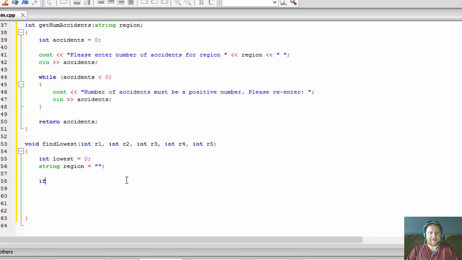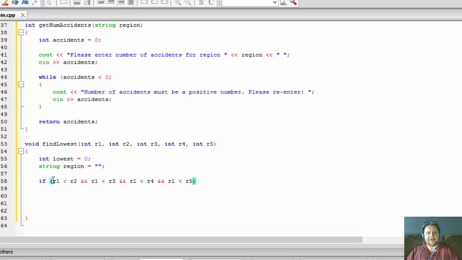So it's a simple if statement. If R1 is less than R2 and R1 is less than R3 and R1 is less than R4 and R1 is less than R5. So R1 is less than R2, 3, 4, and 5.